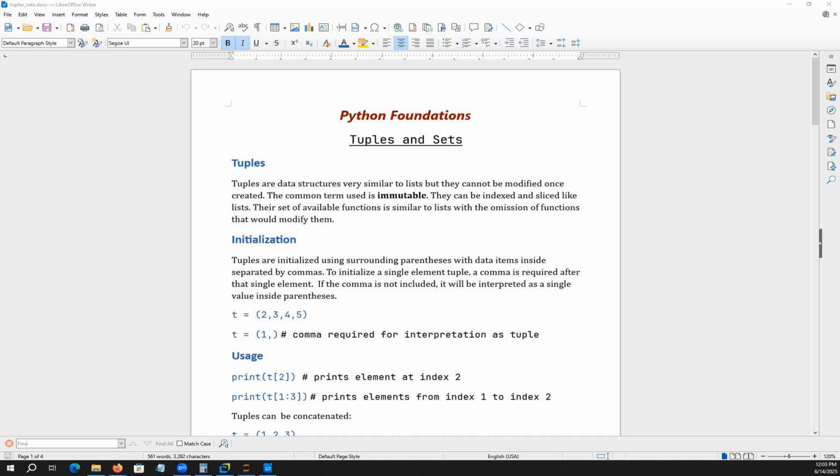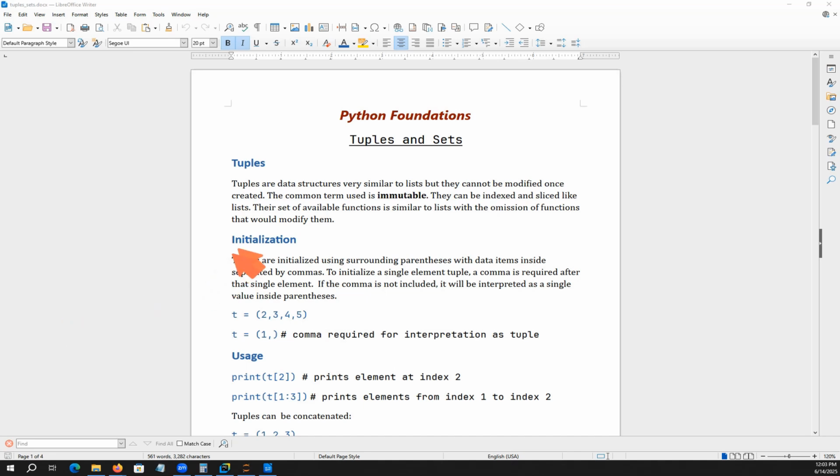Looking at the topic of tuples and sets. Tuples and sets, these are two kinds of data structures in Python, and they are quite different. They are used less than your dictionaries and lists, and I'll be covering them in really less detail because of that, but they are nonetheless important data structures contributing to the whole of Python.